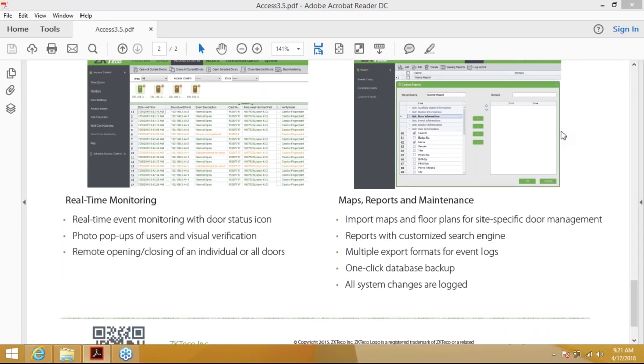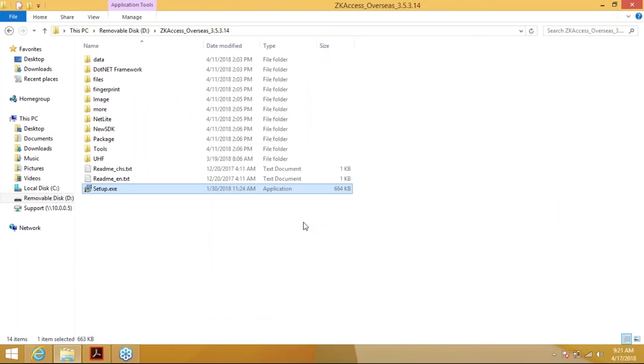Right, and now that we've done that, I will actually show you the software installation today. Let's minimize that. So the new build of ZKAccess 3.5 that we have is 3.5.3, build 14. It is a more stable build, and it's also a lot more secure.